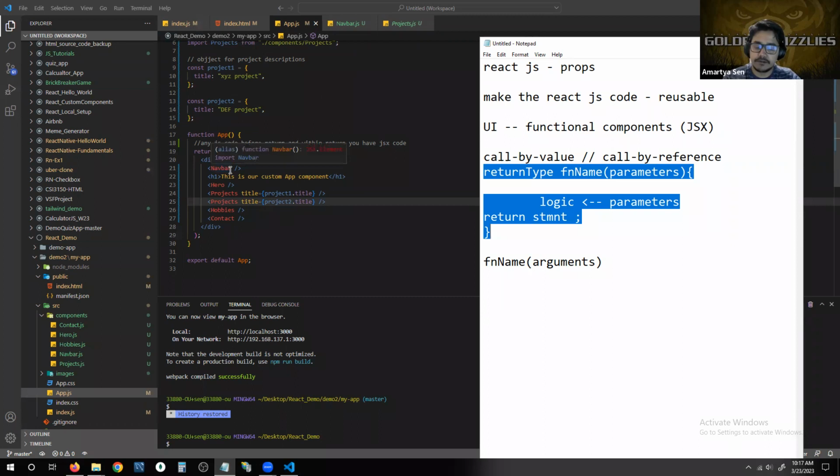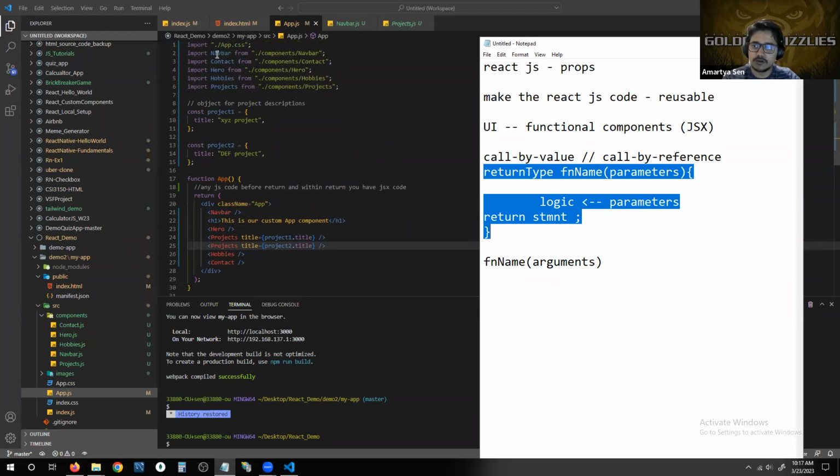So here we call the navbar, which is some functional component, and this is the syntax for the call of your functional component. We don't use the name of the function the way we do in traditional programming languages. It's a little bit different from that. Essentially, we use these angular brackets with a self-closing tag, and we just provide the name of the function. One thing you have to remember is that before you can make this functional component call, you have to import the file. And provided that you already have an export statement within that particular file, you bring that into an object here, and then you can make a call to that function component.